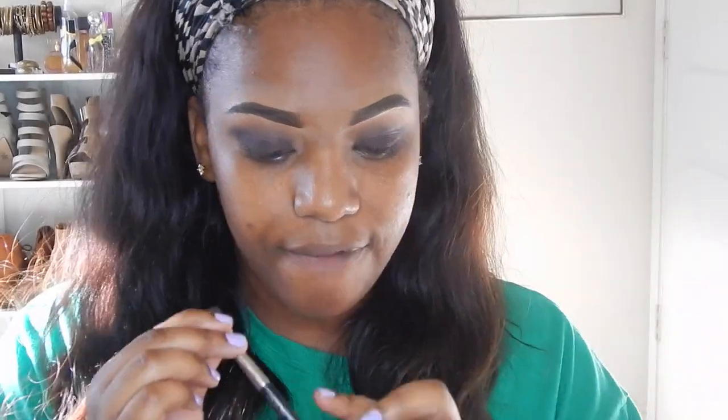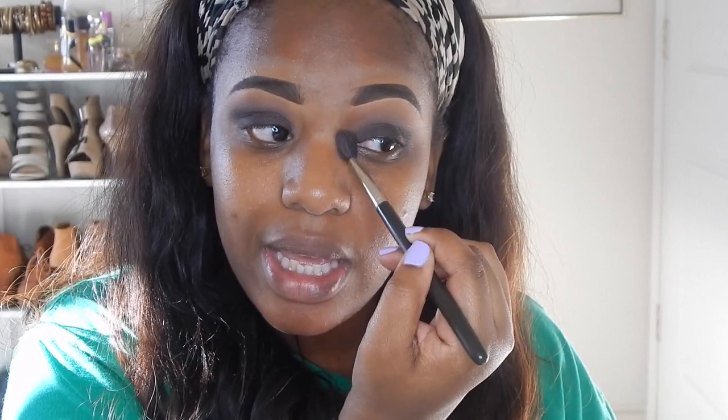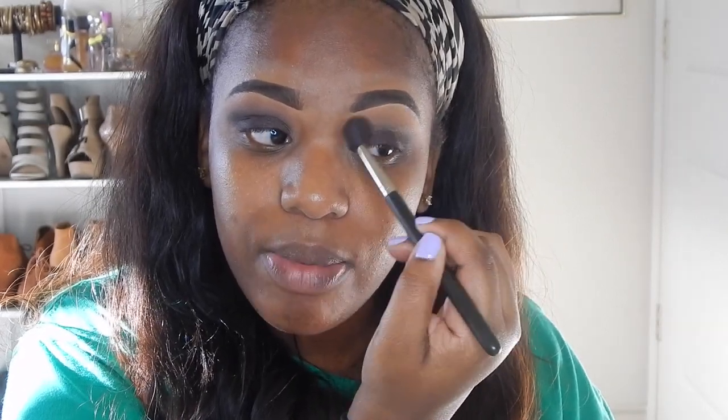So I'm going to take a clean fluffy brush, the same one I used earlier, and I'm going to take a little bit of my foundation powder, and we're just going to sweep it in the inner corner and drag it back because you want to clean up that inner corner. You don't want it to be too dark, too dense. To set that concealer under our eyebrow bone, I'm going to take that same Maybelline Shine Free Powder and just set that concealer.